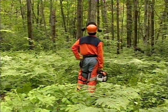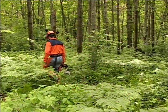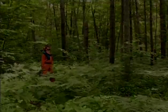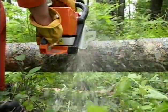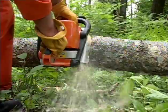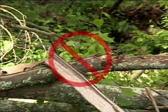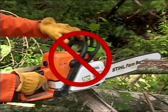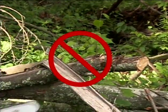Even with the engine off and the chain brake engaged, if you were to fall and come into contact with the chain, you could easily cut yourself on the chain. As you're working with your chainsaw, always hold the saw firmly with both hands. Never, under any circumstance, operate your chainsaw with one hand. Doing so will enhance the chances that you could become seriously or even fatally injured while using the chainsaw.